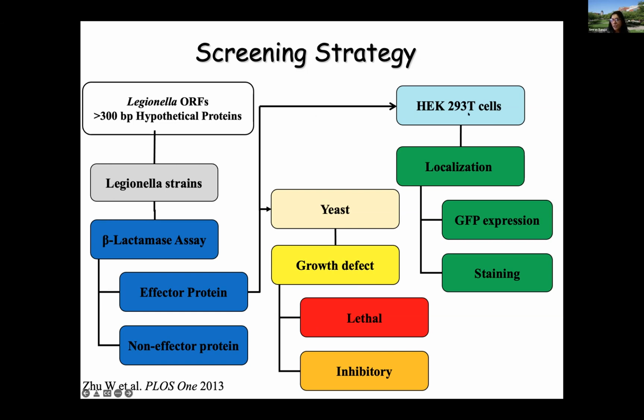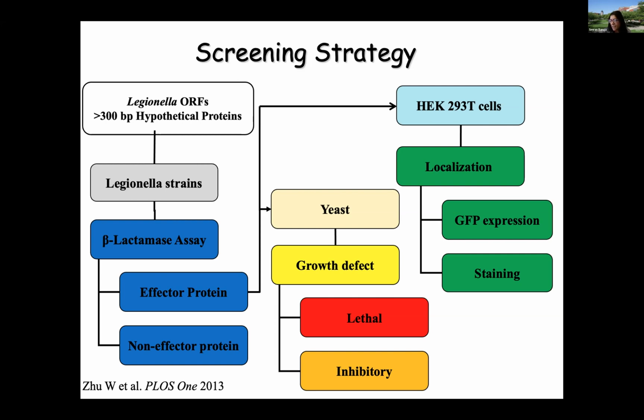Then I took on another one where I wanted to look at where these effectors localize within the cells. I used a very simple approach where I tagged all the proteins with GFP and looked at their expression. If I saw something interesting, something different, then I stained them with the appropriate markers. For example, if they appeared to be on the mitochondria, I stained them with MitoTracker. If they appeared to be on the cell membrane, then I used the appropriate stain. And if they were somewhere else.